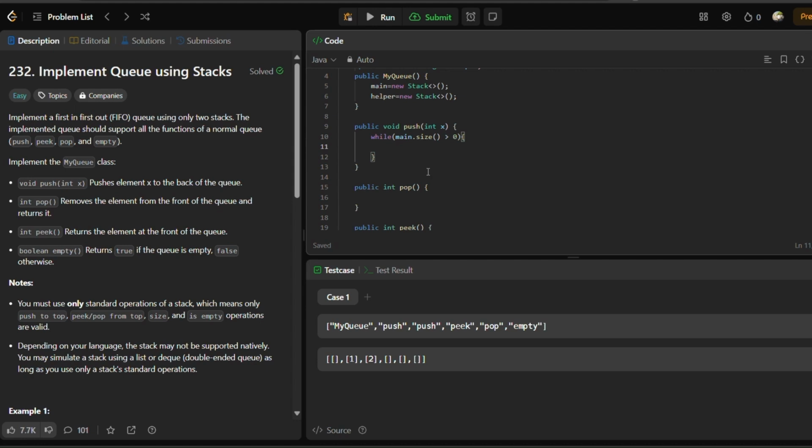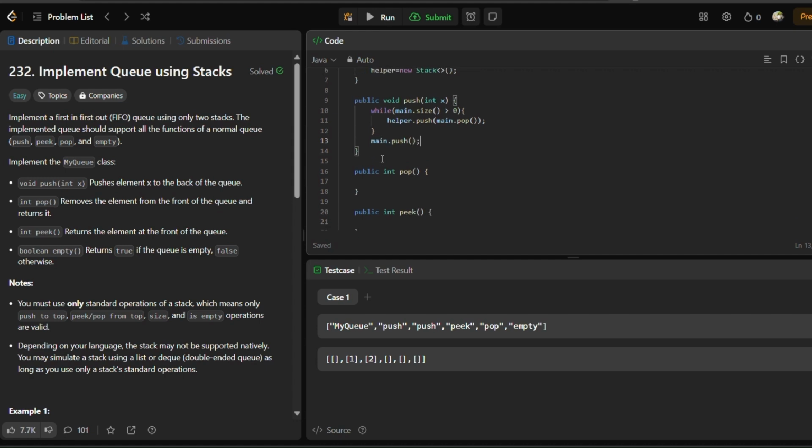So we will do helper dot push, and what we push is what we have popped from main. So we'll do main dot pop over here, then push our element in our main stack. So now we have pushed our element in our main stack. Then we'll run the while loop again, which will transfer all the elements from helper to main.